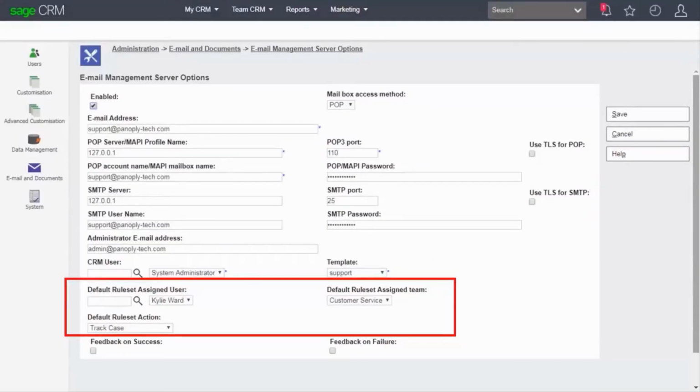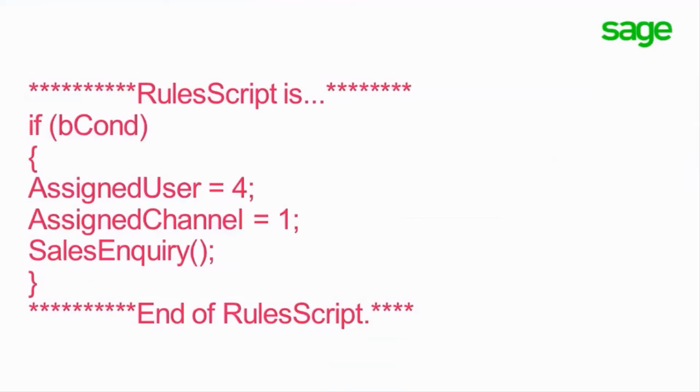In the administration screen, the administrator can configure the default rule set assigned user and the default rule set assigned team, and also the default rule set action. And you can see within the log files, and the log files for the eWare email manager.exe service can be found here within C drive, Program Files x86, Sage, CRM, Services, Logs, and this will show how the additional objects are passed.